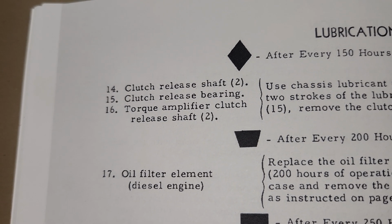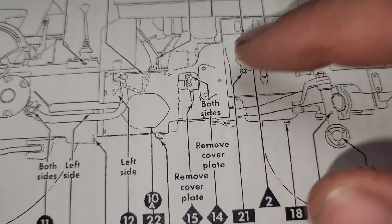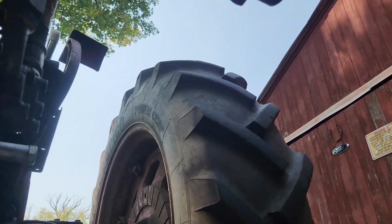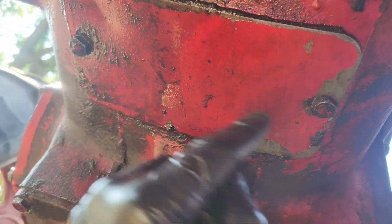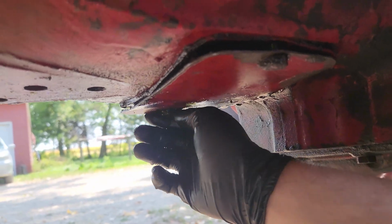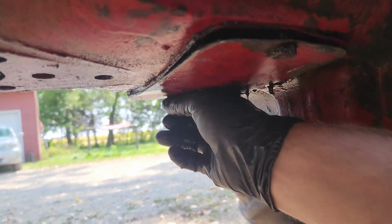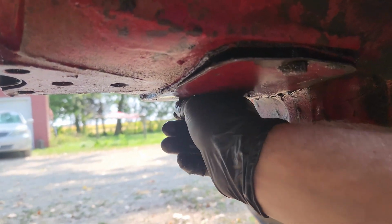Next up, clutch release shaft. And that's number 14 here. Looks like we get to remove that service cover. Laying underneath the tractor here, here's the clutch service cover. Both these bolts are 9/16. And be careful, because there's a seal underneath there, and it will collect oil right in that area there.